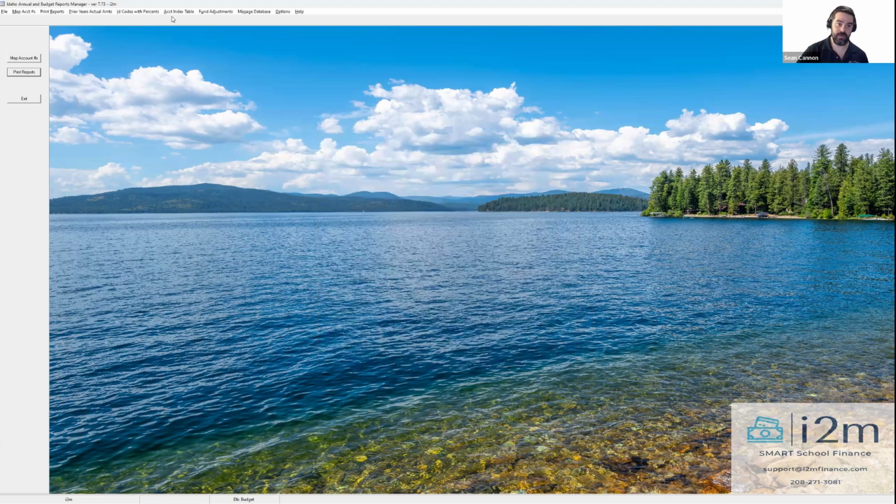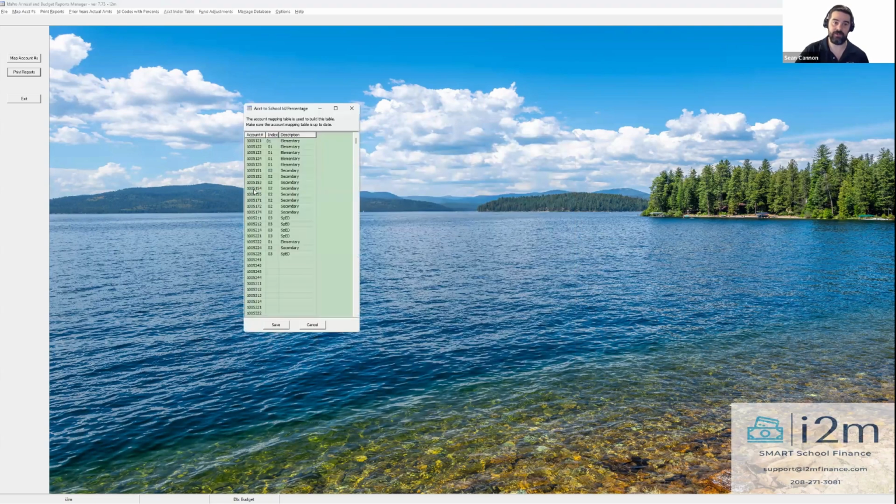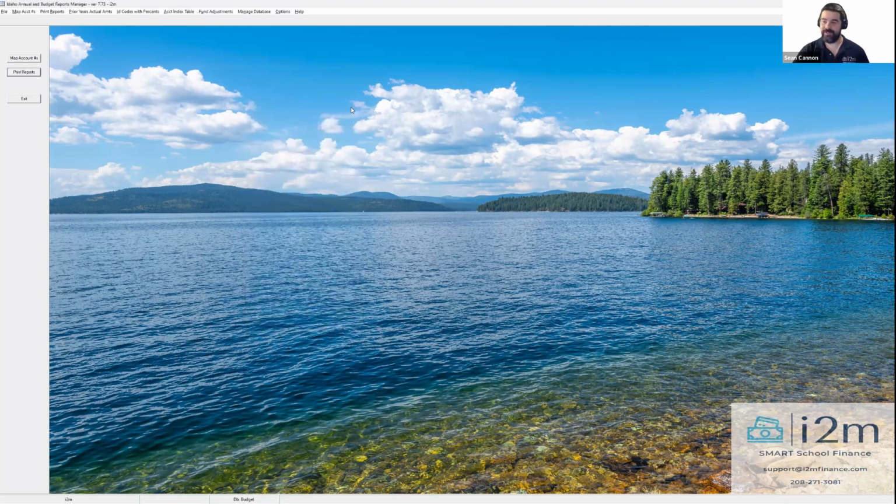And then part two is the account index table, which is a list of all your accounts. Take those definitions that you created and apply that definition to every single account. Again, you've probably already got this if you filed an annual report through AB in previous years, but it's worth double checking just to make sure. I don't actually know if Idaho would even reject your electronic file if this wasn't done. I'm not actually sure about that just yet.